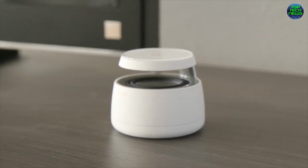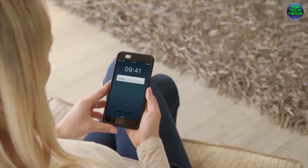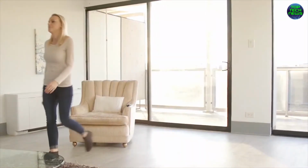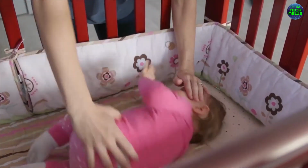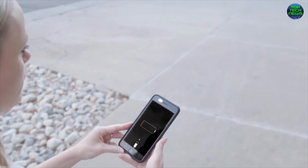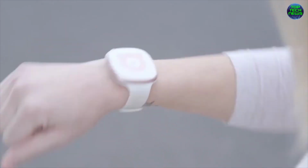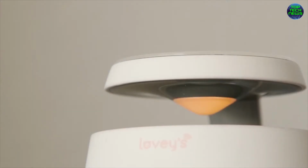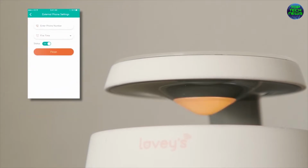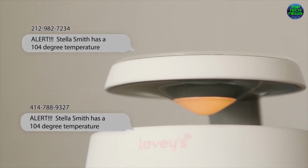One bridge can cover an entire house, so you never have to worry about the signal range. If there's any change to the norm that signals that the baby is in danger, such as high temperature or rolling under the stomach while sleeping, the parent will receive a notification on their smartphone. If the parent doesn't respond to their phone, the parent's wristband will start notifying them with a beeping sound. This alert can be dismissed by placing a hand over the wristband, which is detected by a proximity sensor. If the parent still doesn't respond to the wristband alerts, Lovey's will begin making outgoing calls or SMS messages to a predefined list of emergency contacts, letting them know that there is an issue with the baby.